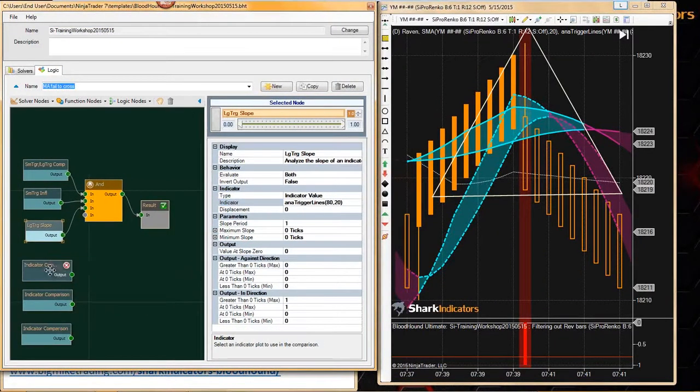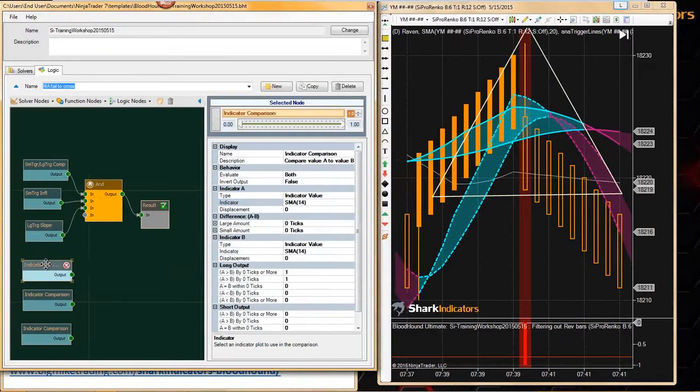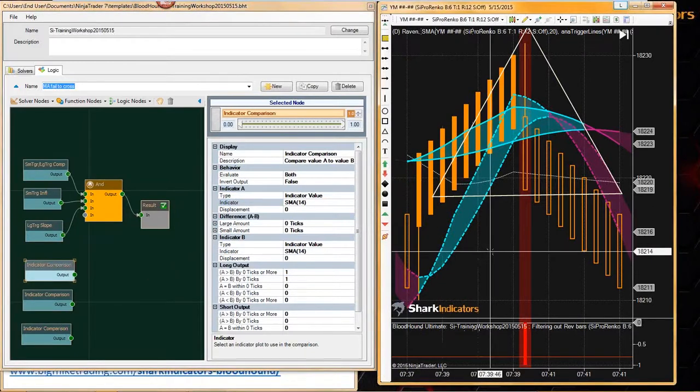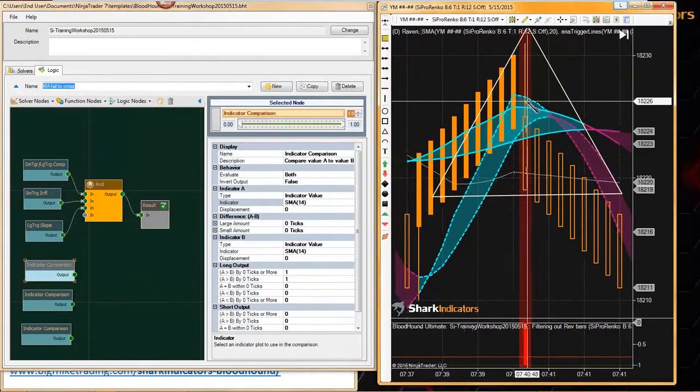Okay, so here's where a couple of these extra indicator comparisons are going to need to come in handy. We're going to have to compare our small trigger to both of the large trigger lines.